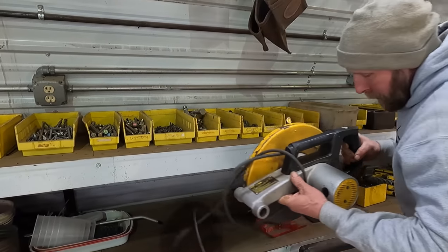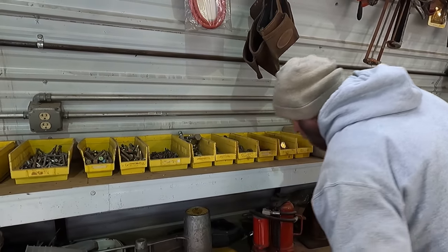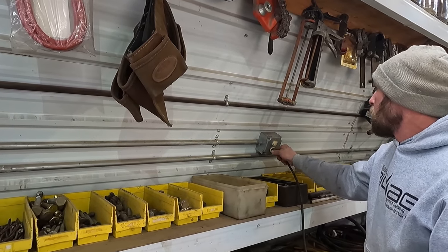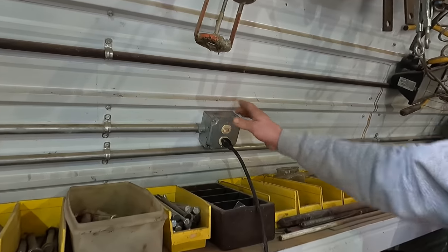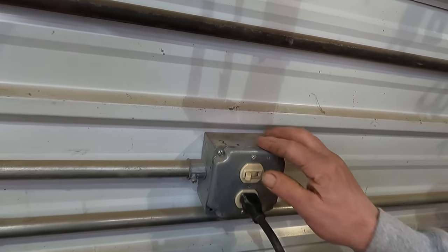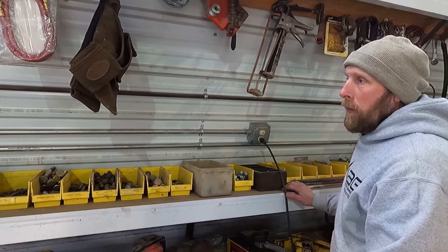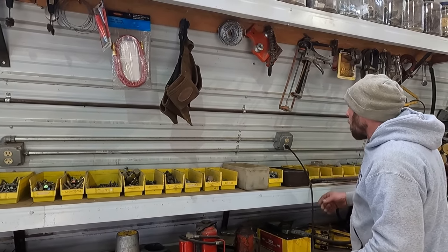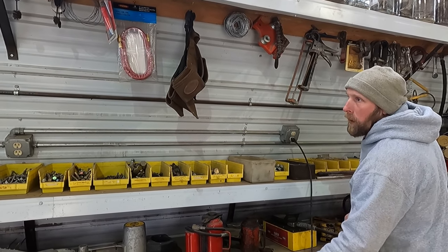my cutoff saw, for instance, it's actually out of its holster right now, but that would go on this stand. That would get plugged in here. And then I got switches where I could just shut off the switch instead of unplugging and plugging them in all the time. It's very hard on the cords and stuff. I just feel more comfortable with everything set up that way, so that we don't have to worry about something going wrong when we're not here and causing a problem. I mean, you get cords and things, I get beat up from working with them all the time.